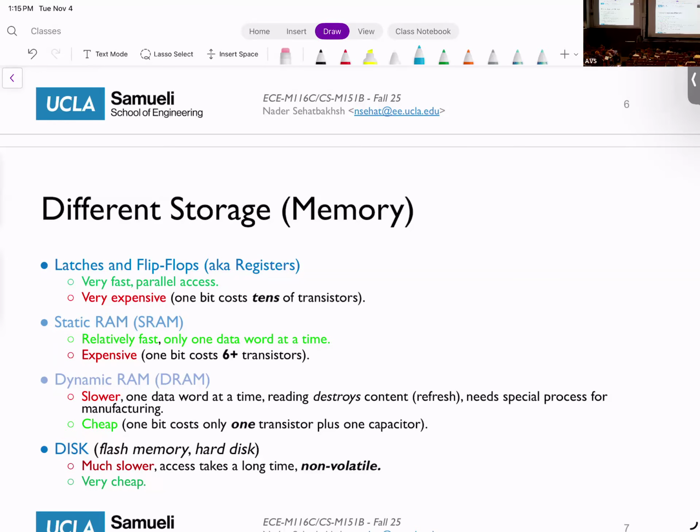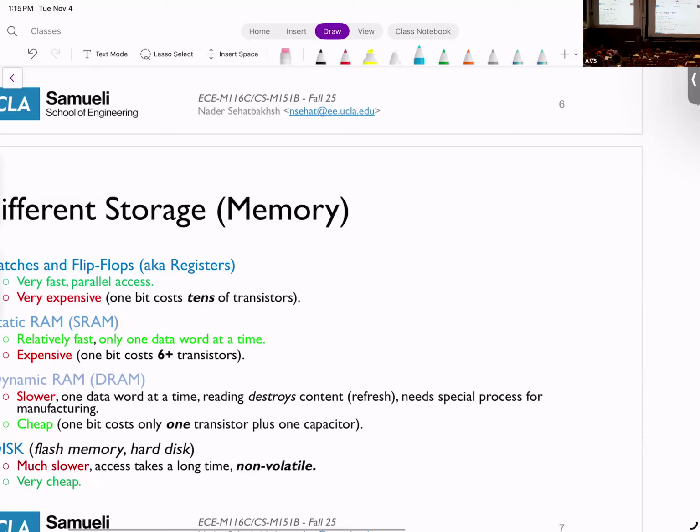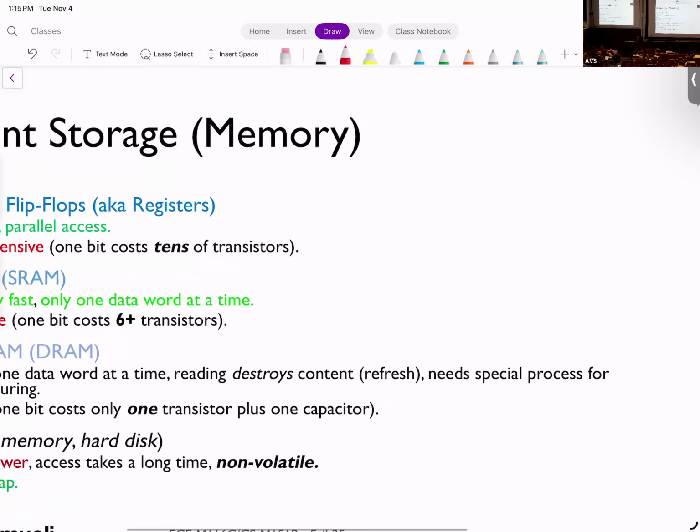Why does 1 bit require tens of transistors? This is kind of like a digital logic class. Essentially, you have to see how a flip-flop is built. Multiple CMOS and NMOS transistors are required to actually store 1 bit in a flip-flop. So you need to see the circuit of a flip-flop to see how you can store it. That's why you need multiple transistors. There is no known logic circuit that can store 1 bit of data with fewer transistors.